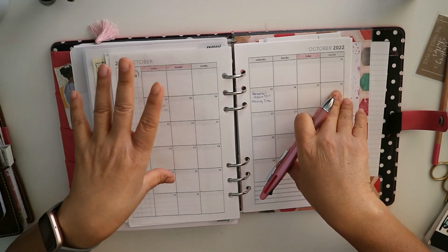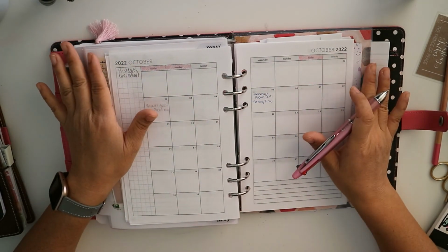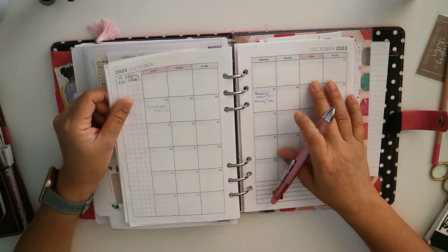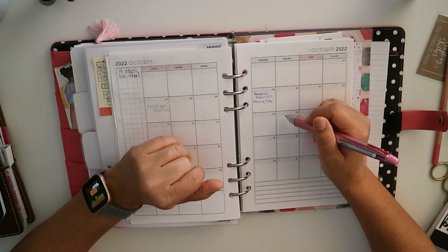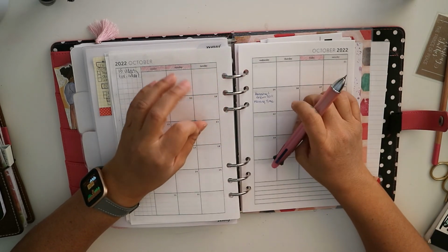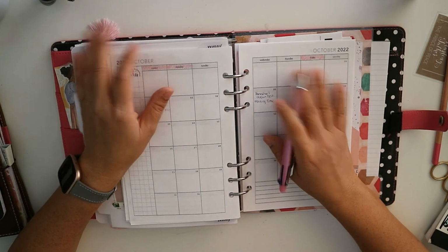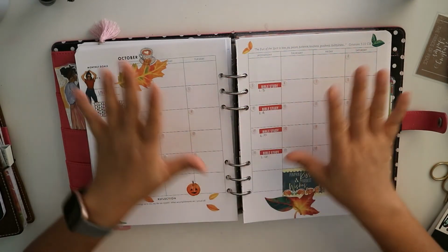It looks like as the ideas start to come, I will fill that in. I just wanted to share this is the very minimal way that I plan content, just with the monthly view, and I write out our ideas and things like that. And I haven't come up with a really great checklist that works for me as far as the steps for planning. I just haven't found one that quite works out well for me. I keep changing it up, and I do it on scratch papers on the side here. So until I come up with something better, it's just going to be on the scratch pieces of paper. But that's how we're going to set that up. That's how I'm going to get my monthly goals into my planner.